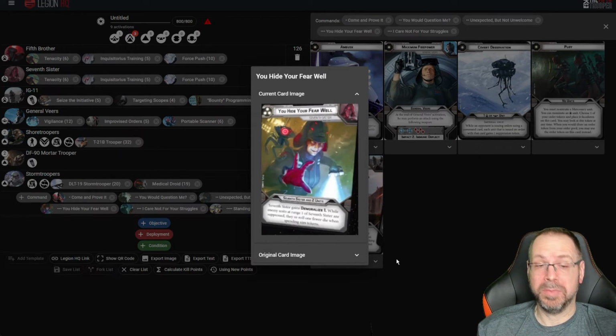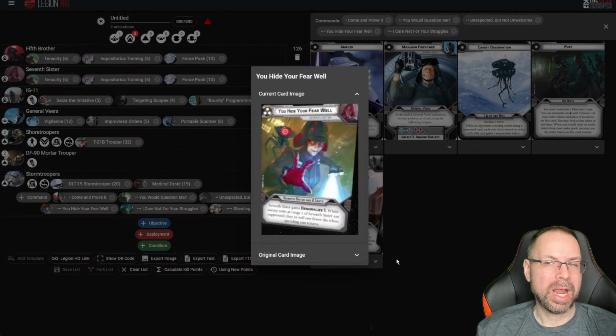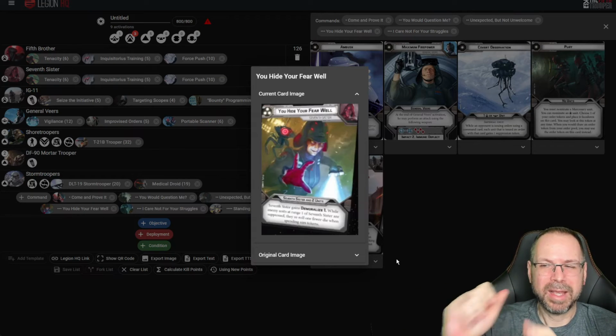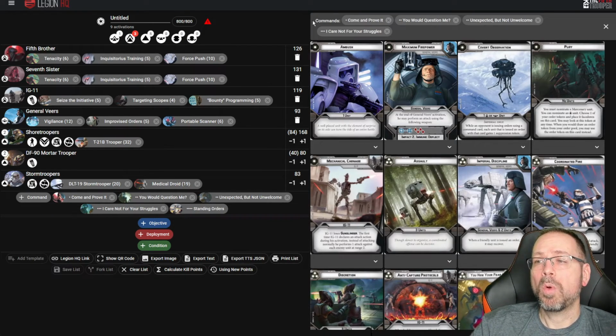There are some builds and some units that are going to have a lot of aim tokens, but it's not that great. And we're seeing more and more units with observe, so observe is becoming more common. So that's okay, but I wanted to drop that one. Let's drop You Hide Your Fear Well, because now that leaves me a 1 and a 3 pip.